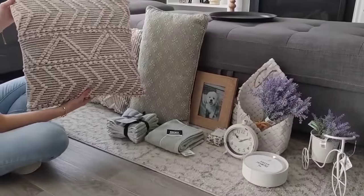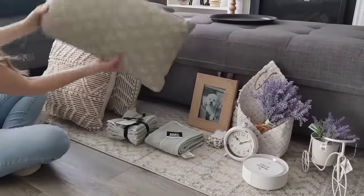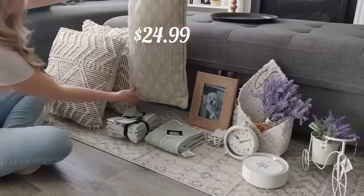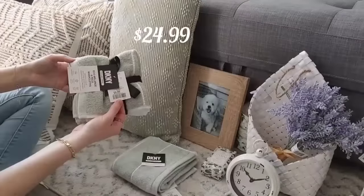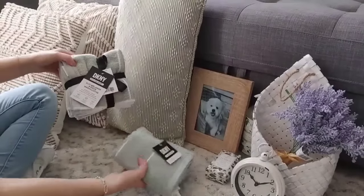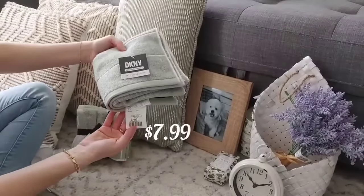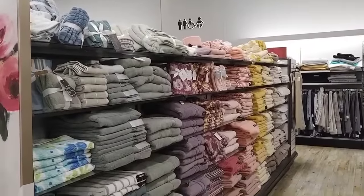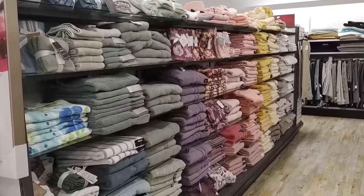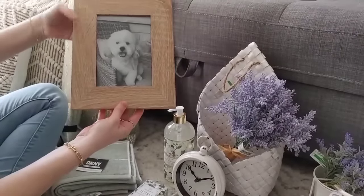So these pillows that I'm showing now, I did get these from HomeSense, two for $39.99, and the sage green one was $24.99. I'm loving this color for spring. I did wanna get some new little towels for my powder room, and I love these DKNY ones I found. They were really reasonable, and HomeSense has so many little tea towels and face cloths and things like that to choose from. So if you are looking for some, I highly recommend them.